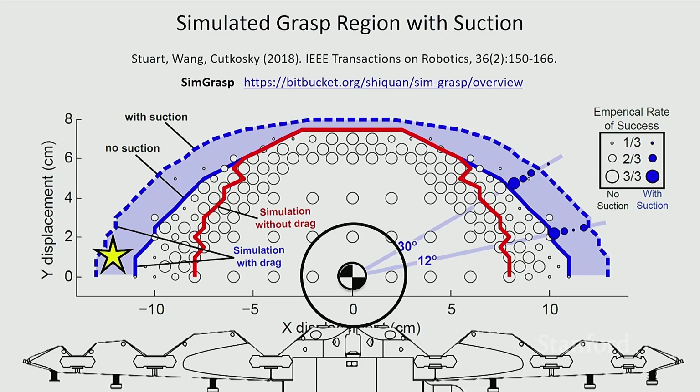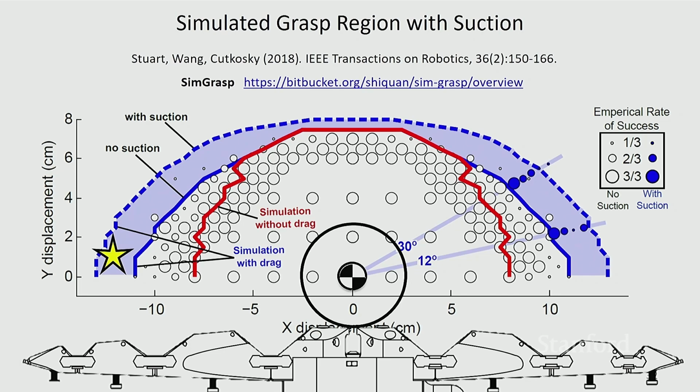So in order to understand this better, we created a model. The dots are experimental data that we're using to validate the model. And then the lines are the models themselves. This solid blue line is grasping underwater, where we include water drag on the object. That's in comparison to this red line, where we ignore water drag on the object. So this would be like approximately grasping in space versus grasping in a still pool of water. So actually having a little bit of water drag makes your life a little bit easier, makes your grasp region bigger. And so this is the hand, and this is the initial displacement of the object.